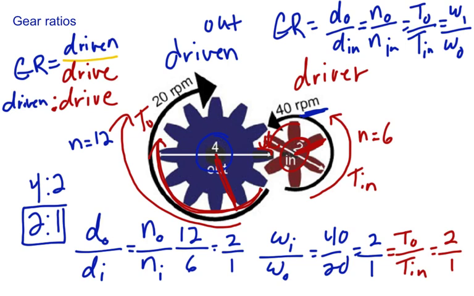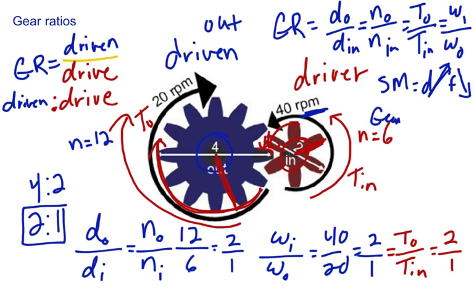So what does the gear ratio tell us? Really, if you remember in simple machines, it was a trade-off of distance and force. So you could lift a really big force as long as you were willing to put in a very big distance into the system, or put a small force in for a long distance, then you could lift a big force. So simple machines are a trade-off between distance and force.